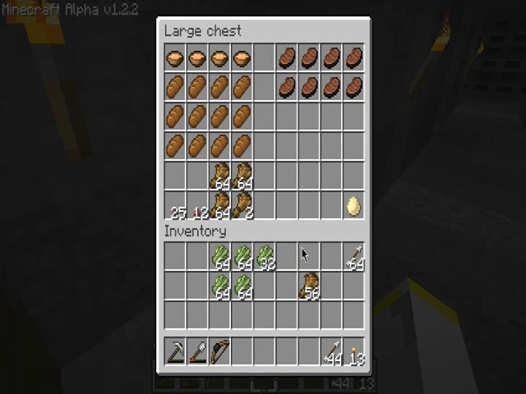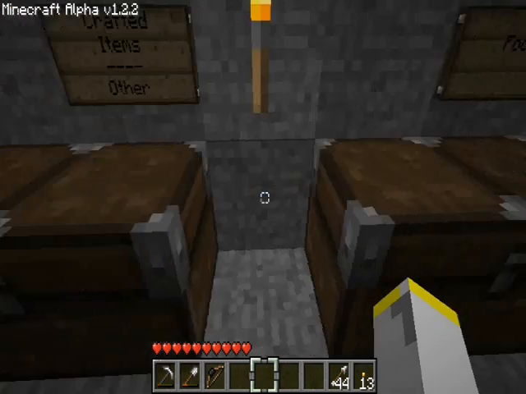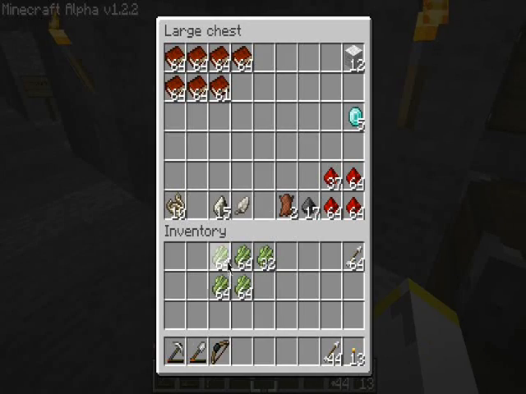Wheat goes in here. My reeds can go in here. I'm basically only using reeds right now to make books for bookcases. I don't have many bookcases, but the potential for quite a few.